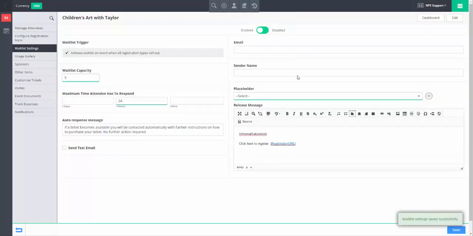So this will enable your waitlist. Once triggered, the waitlist basically means that you will have to send them an email to allow them to register via that email, or register them on the back end. If you want to reopen the event, even if you've got more cancellations and people on your waitlist, you will have to disable the waitlist. So kind of a quick overview. We'll see the waitlist page in a little bit, but any questions about enabling a waitlist? I realized that was a bit quick.